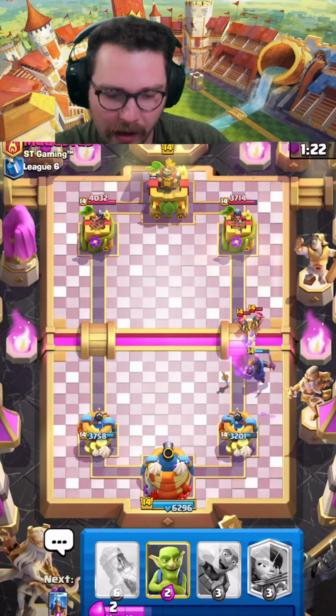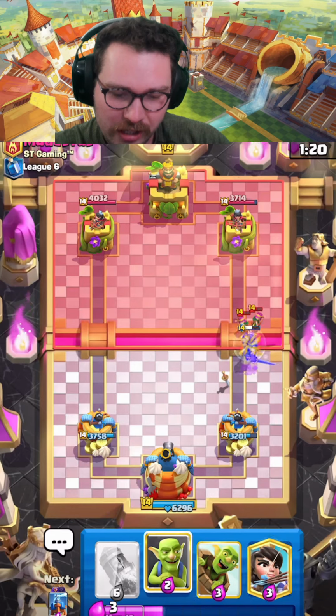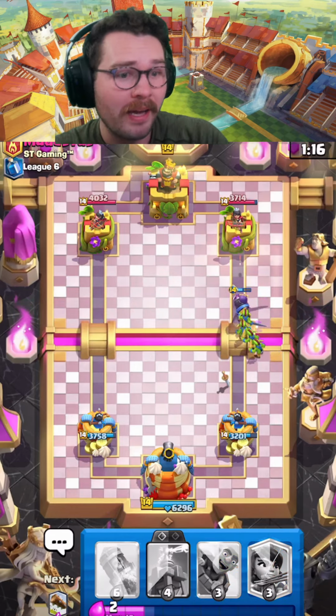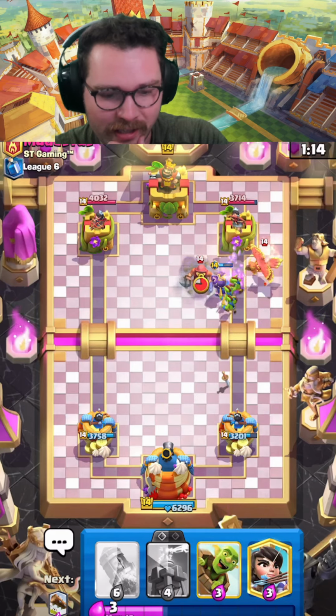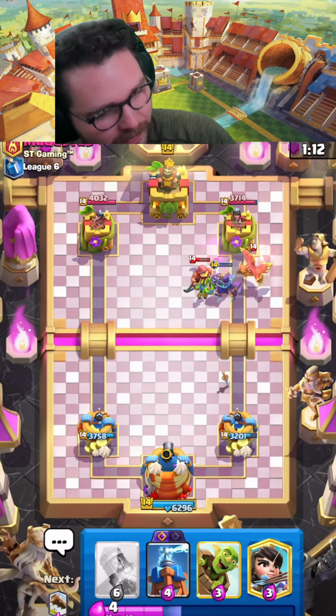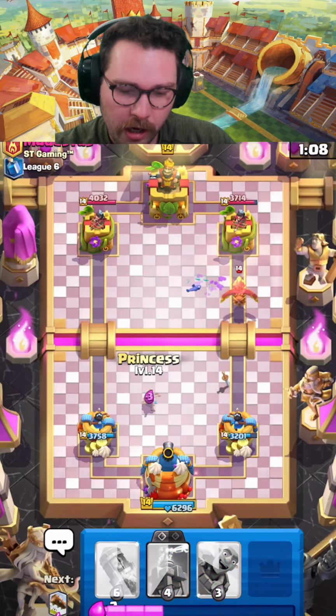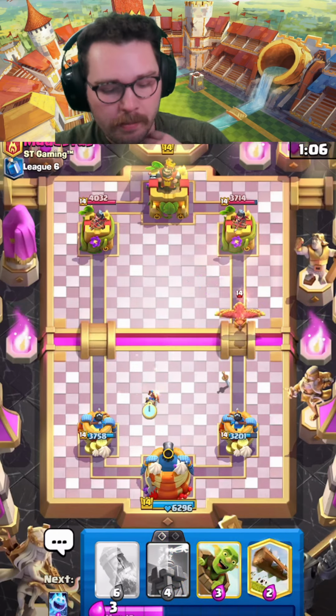Not much. I'm happy with how I defended. That's such a cheesy push. It is really awkward to defend that. He just goes Monk, pops the ability. If I play the Tesla, the Monk ability just negates the Tesla, so it's tough. I'm happy with how he played it. We only took 1 Royal Giant shot, so I would write that off as a win in my book.